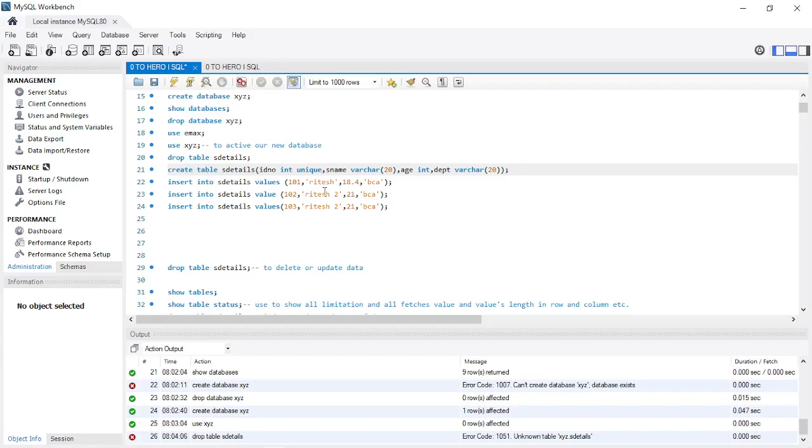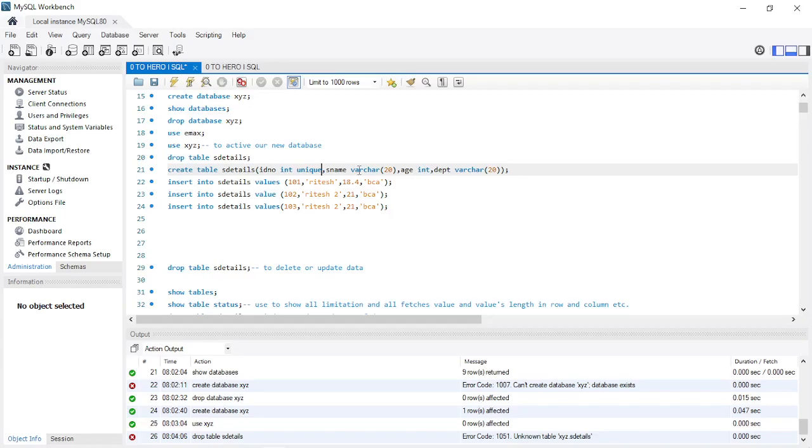In particular IT sectors, you can see that in one department they have a lot of persons with the same name, okay. So we are not using it here, okay.